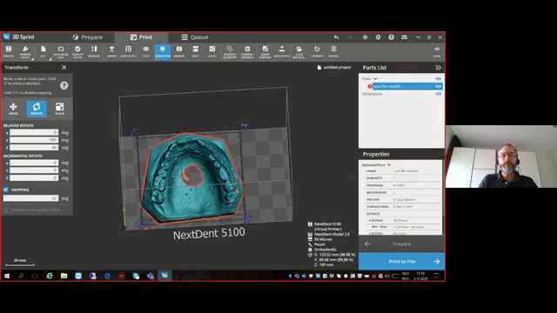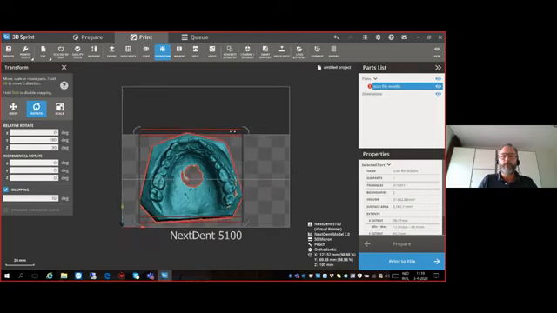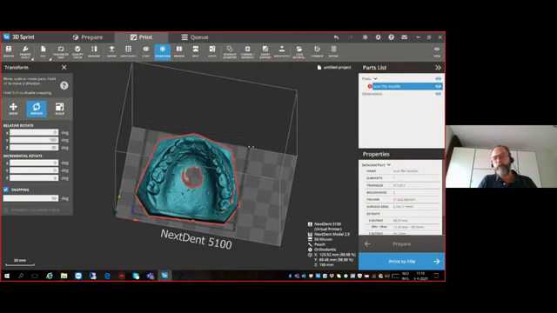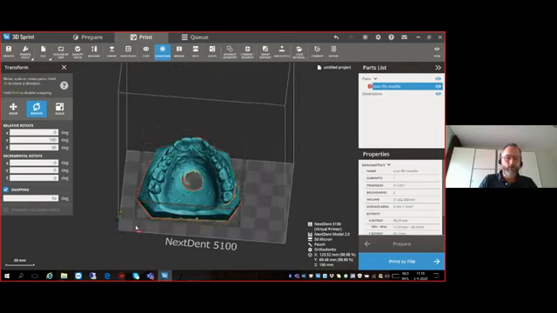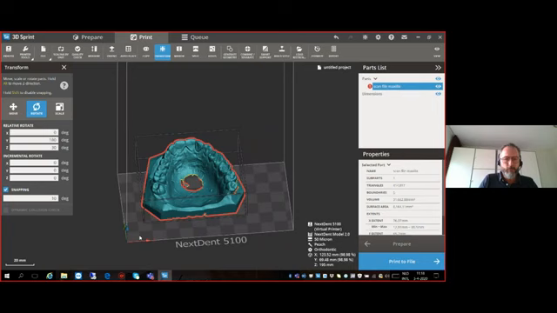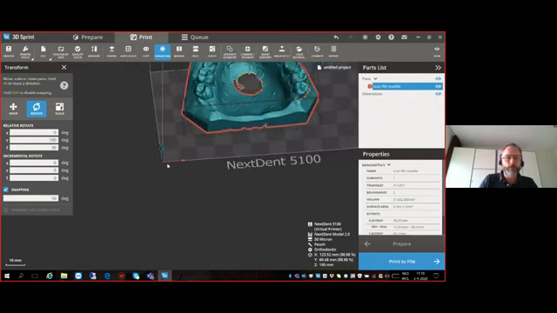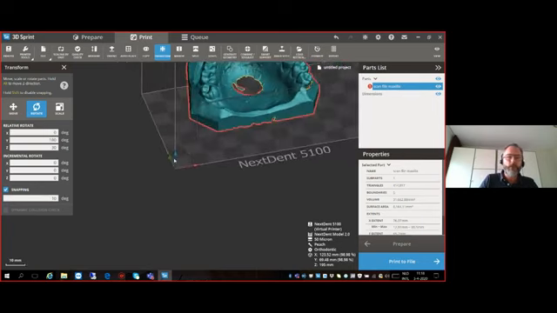If you're orientating, you can see that we have several colors. We have white, we have green, and we have blue. And the colors, they are, let's say, aligned. Let me show you if I can make it a little bit larger. No, this remains the same size, but you can see that the Z, Y, and X axis are the same colors as the orientation on this box. So if you want to move something on the Y axis, you select the green one and you can just rotate it like that. And when it becomes green, you select the left mouse and then you can move it around.